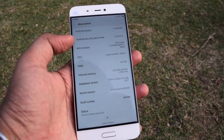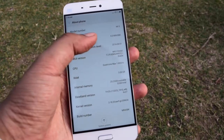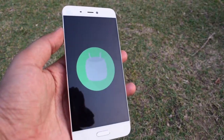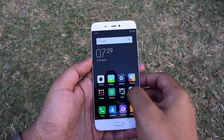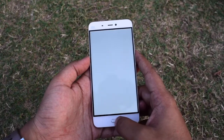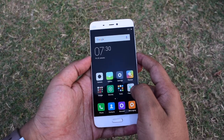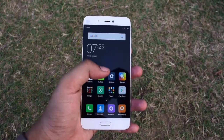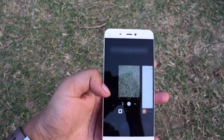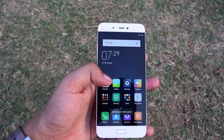Xiaomi Mi 5 comes with its own custom MIUI 7 built on Android 6.0 Marshmallow. It has become much better and more secure. With so many useful customizations, it offers nice features and a good experience. Many nice features are now built into the software. Xiaomi also pushes regular updates to fix known bugs and optimize MIUI for a better experience. You may miss some features of stock Android such as Google Now on Tap, multi-user support, and split-screen windows for apps, but the overall experience is always good. The only small issue was some bugs in the software which the company keeps fixing via updates, but these bugs may affect your experience. Overall, the software is fine.